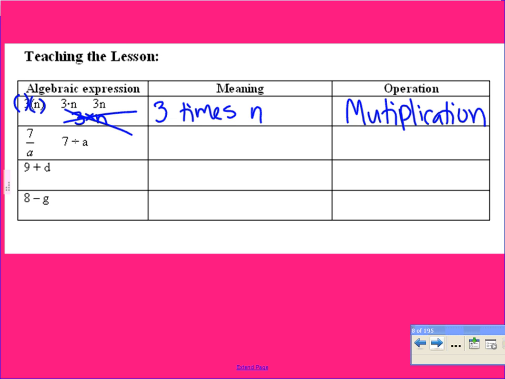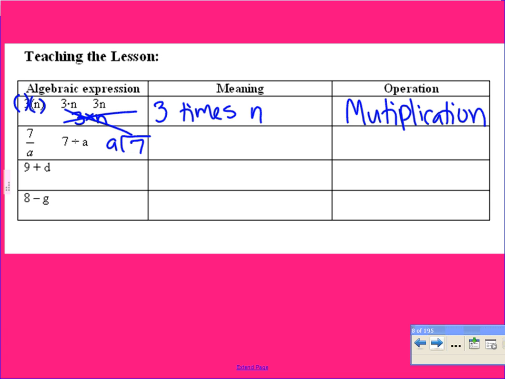I don't know. I guess they just like to confuse us. That's a great question. I don't know. Well, if you think of division, you could write division a couple other ways too. Right, and a slash. So division kind of goes along with that annoyingness of there being many ways to write it. So I don't have an answer to that. If I invented math, I would have a great answer for that, but I don't.